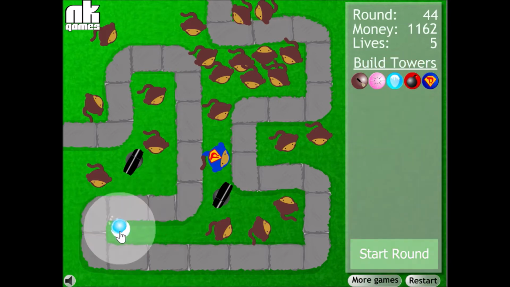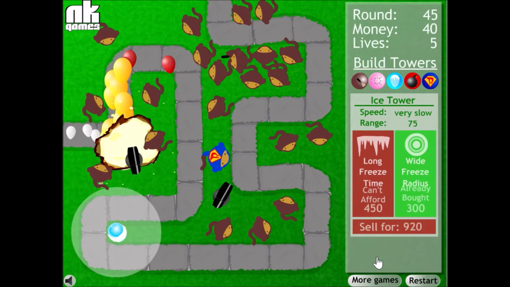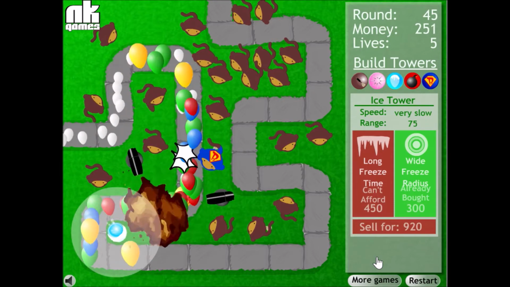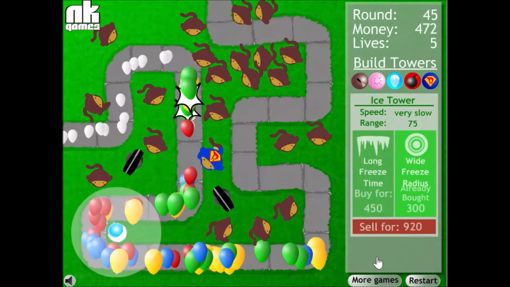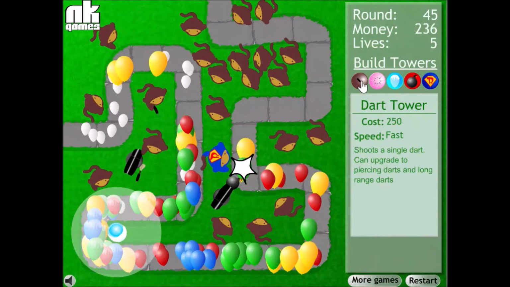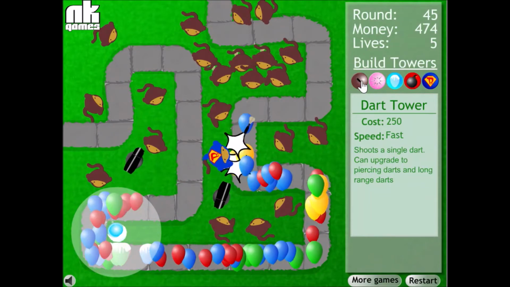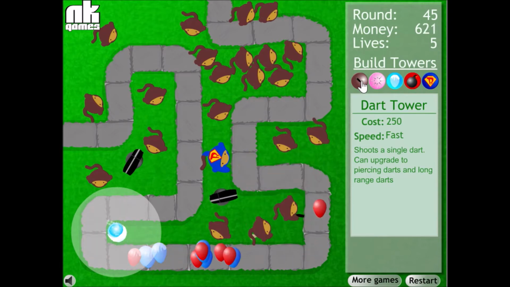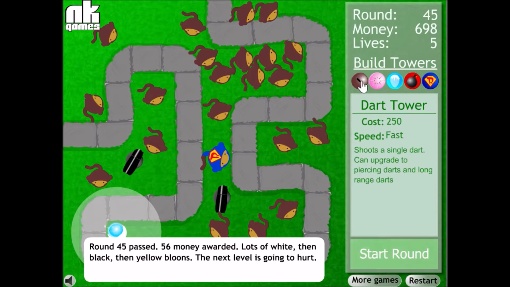Screw this tack tower, it's so useless. I mean, it was useful, but we got our super monkey. Just freeze! I mean, freeze or what? That was a mistake. I shouldn't have done that. Just concentrate, concentrate. Make sure nothing gets through. I want to get to round 50.